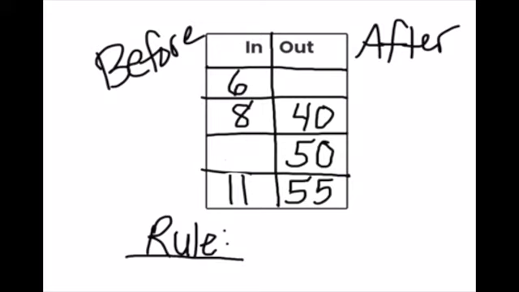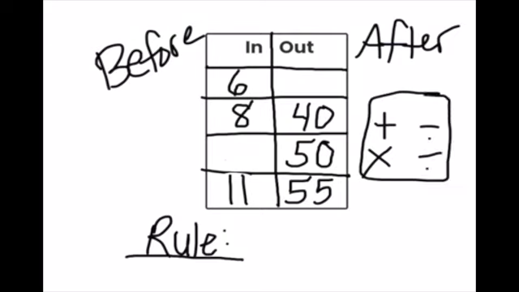What's happening? Remember, it could be an adding rule, it could be a subtracting rule, it could be a multiplication rule, or it could even be a division rule. Okay, any of those 4 operations. But remember, it has to be the exact same rule for each one. So if a rule works for one of the things, but not all of them, then that must not be the rule. So make sure it's the exact same rule for each input and output. And once you figure out that rule, I want you to fill in the rest of that box. So please pause the video and try that right now.